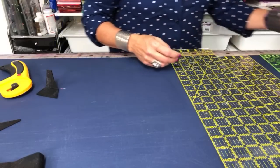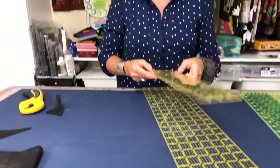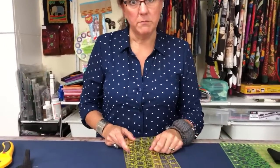So, Jean, if you don't have a second ruler to get that extra width, now's the time. You need to get yourself another ruler that's smaller. And I love this 4x14 size. This is like my travel ruler. I go everywhere with it because it's small and compact and can go everywhere with me. Whereas the 24s, sometimes those are just too long to travel with. So, there you go, Jean. I hoped that answered your question.